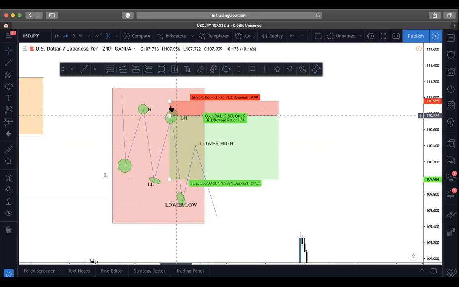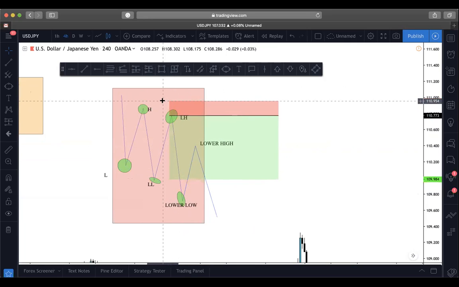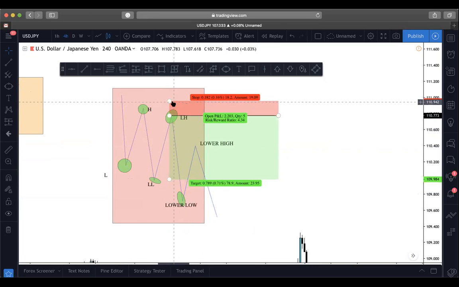When you enter the trade here, you put your stop loss right there, just in case the market does something crazy and goes beyond that point. Because if it goes beyond that point, it's no longer a downtrend, right? You enter on the idea that it's still a downtrend. And then for your take profit, you know the characteristics of a downtrend: the market must make a lower low. So this would be a good target, because you know it had to pass this low, and to pass this low, it had to hit your take profit. If you get what I'm saying.